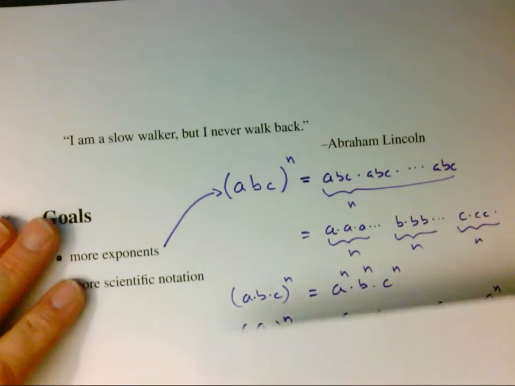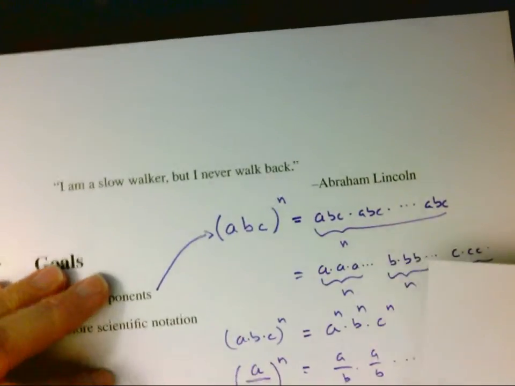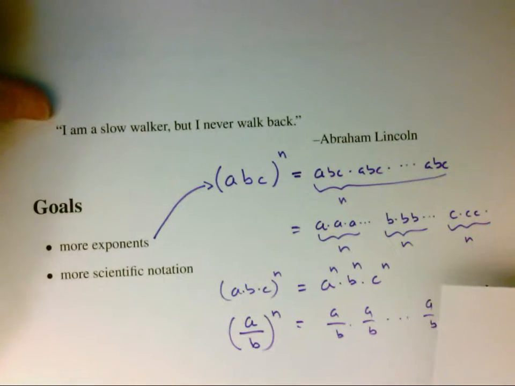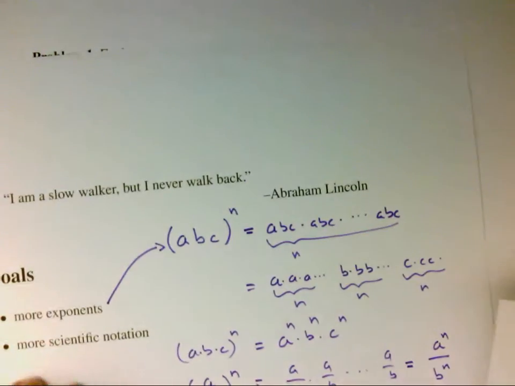Now, there's a warning that has to go here because it becomes very tempting to make a mistake. I'm going to put this warning on a new piece of paper here, and I'm going to make it very large and very bold because I don't want you to make this mistake.